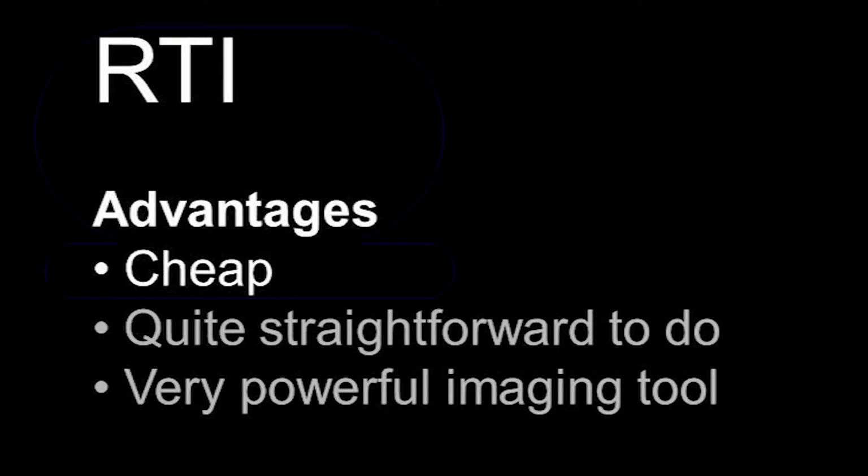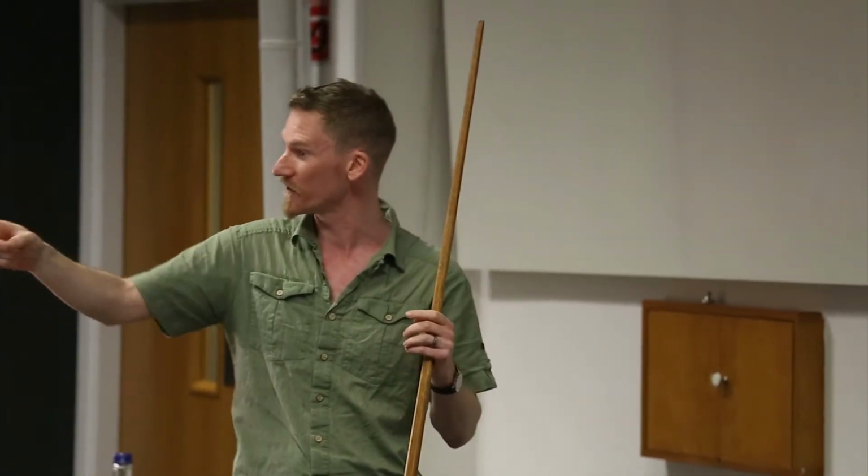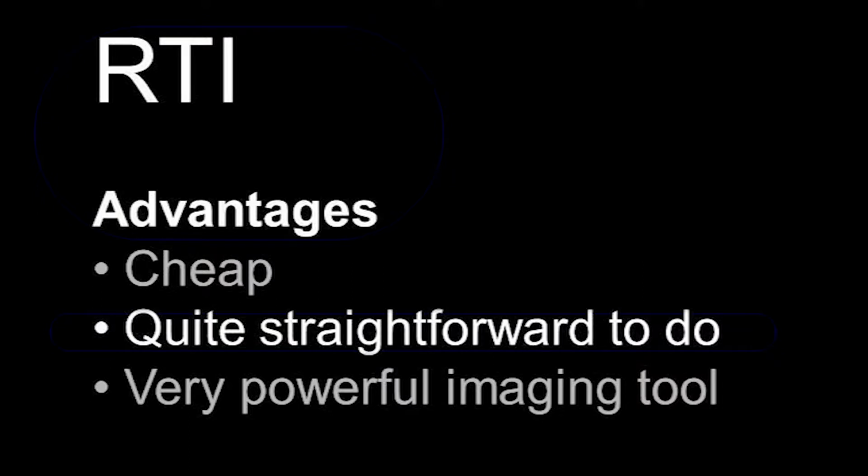Advantages, disadvantages of this, well, it's cheap, it's all free, it's all open source. I mean, you need to buy some kit, you need a camera, you need some light, and you can go kind of low end and just do it with a torch and a digital camera, or probably even your phone if you can mount it on a tripod or something. Or you can go kind of high end and have wireless flash and all the rest of it. It's pretty straightforward to do.